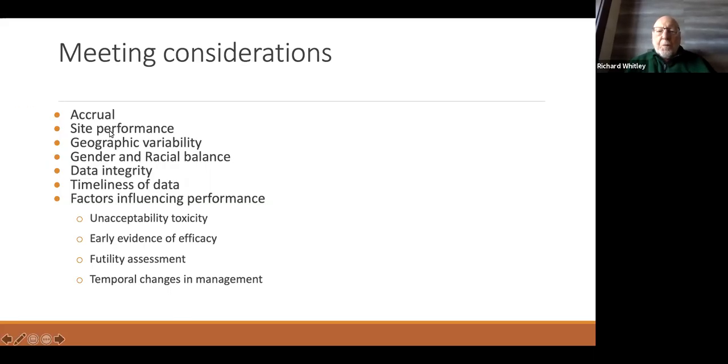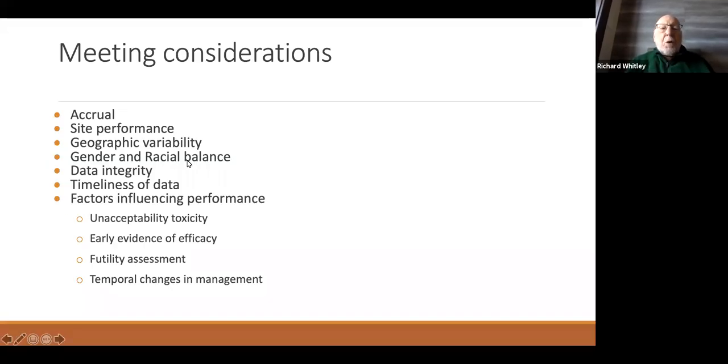Site performance is crucial. In large part, for many clinical trials, CROs are the ones who assess site performance and report back to both the sponsor as well as the DSMB on site performance. If site performance is not up to par, then interventions need to be taken. We need to account for geographic variability. Let me give you an example. We've seen variants of SARS-CoV-2 arise in South Africa, Brazil, and India. And we need to know whether or not the vaccines that are being studied in those areas of the world meet acceptable standards for EUAs or EMA authorizations.